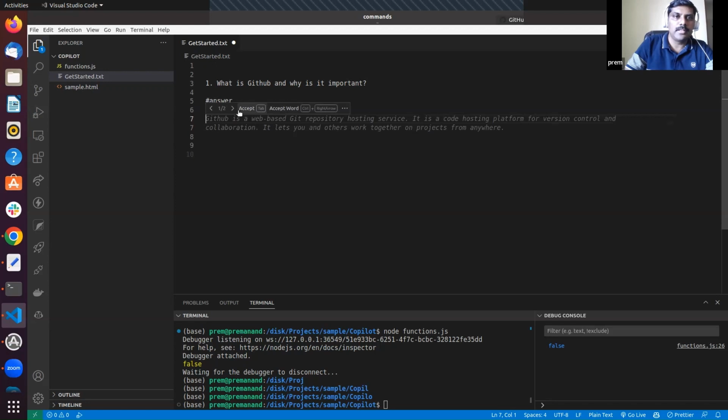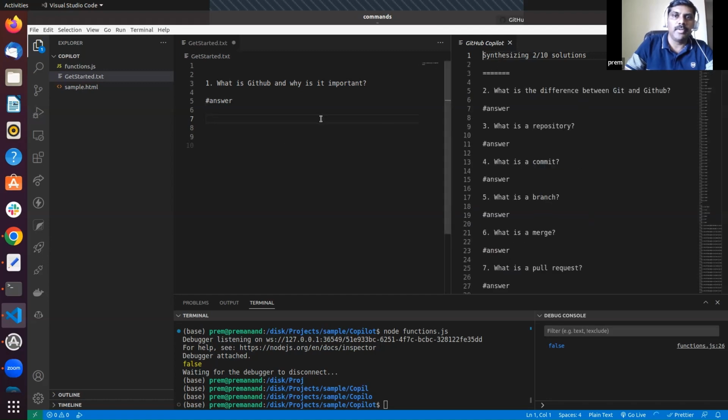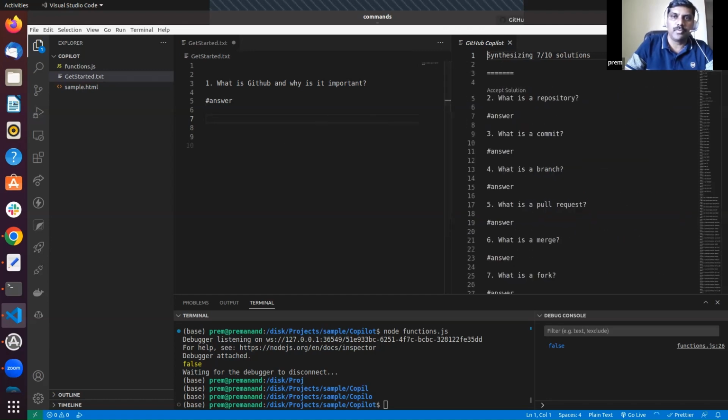Or you can see more suggestions and go to the next suggestion and accept it. Or you can open GitHub Copilot, which opens a separate window with many suggestions, and you can accept based on that. I'm just telling you how to use it when you have more options to fill. Okay, we'll close it.